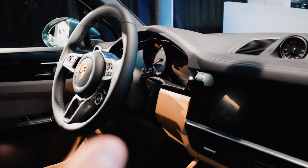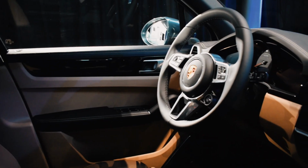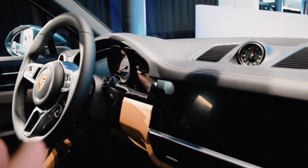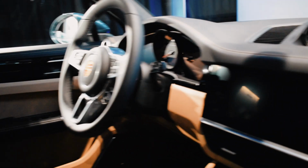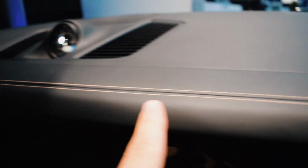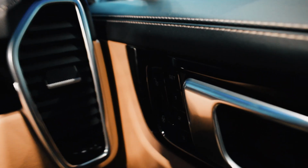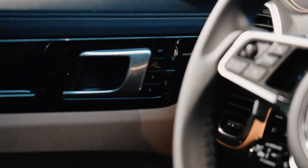So apart from all the bad jokes I'm making, this is actually a pretty cool looking car, and I definitely think Porsche did a really good job at increasing the premium feel over the previous Cayenne, if that already wasn't enough for you. So what I just want to touch up once more is that the quality stitching here is in a really premium finish, and that here you have the seat memory. That's also on the other side, but I forgot to touch up on that.